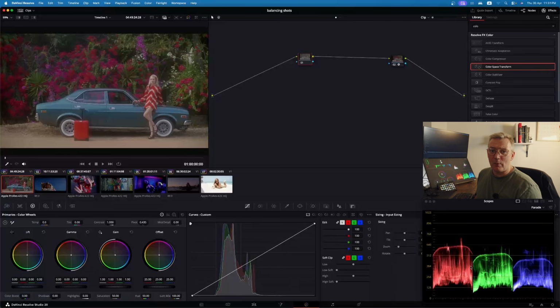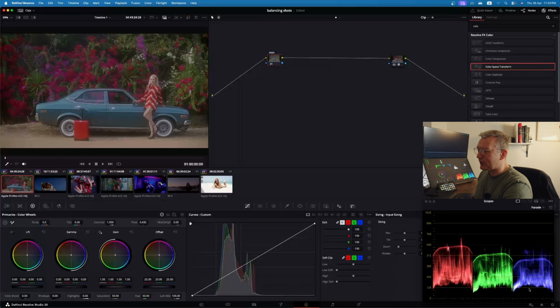If you did want to learn a little bit more about reading scopes, check out the video up here, on how to read scopes in DaVinci Resolve, where we go into a really deep dive on how to get the most out of them. Okay, great, moving on. Let's go over to this first node. Let's right click, add a label, and we're just going to put EXPO, and that's going to be for exposure. Now we're just going to have a look at our scopes to see where the image is sitting.